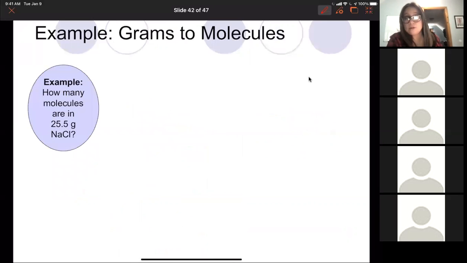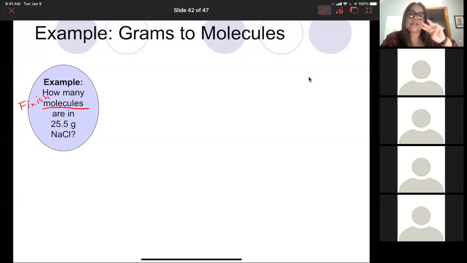Now, let's do another problem. I'm going to say right now, this is the hardest type of problem you will get. This is the most difficult type of problem you are going to face in this section. This is as hard as it's going to get. How many molecules? So this is where we finish. And every question on the quiz will be started like this.